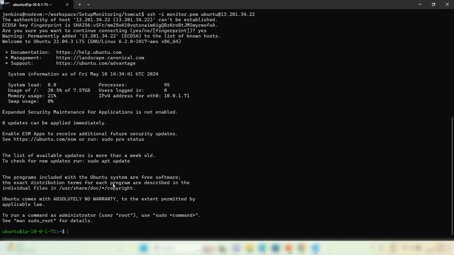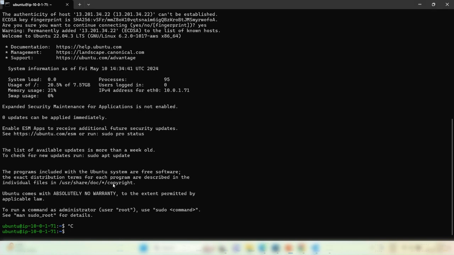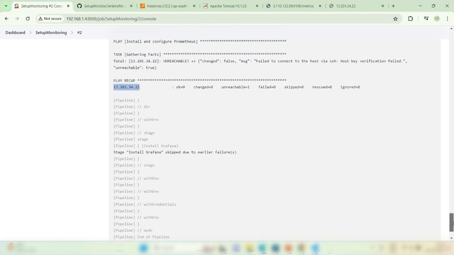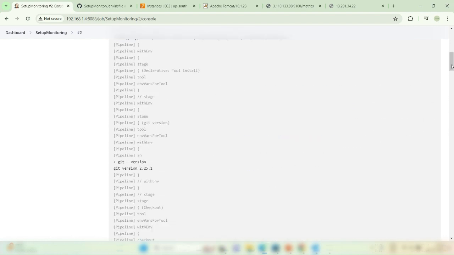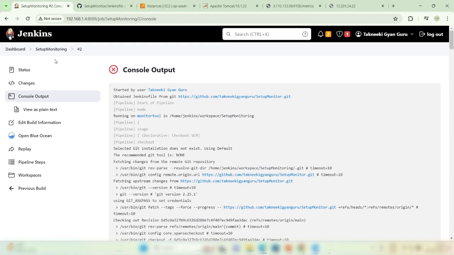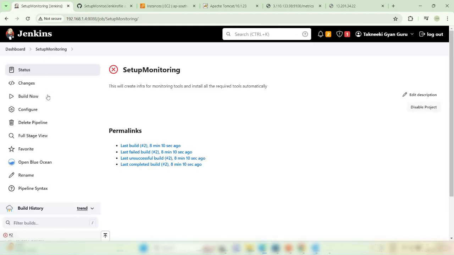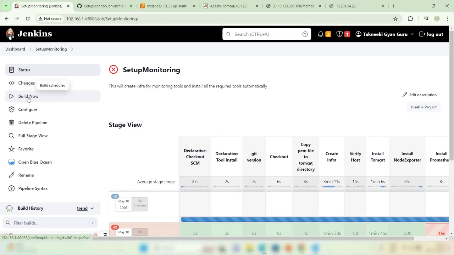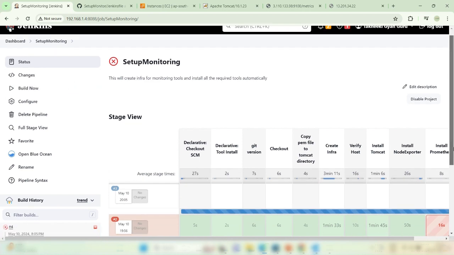So you can go and run it again. Maybe because of this I'm getting an error on my machine, the network issue. We have tested this many times, right? Build now.